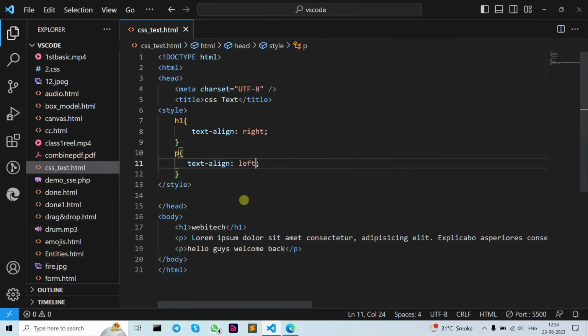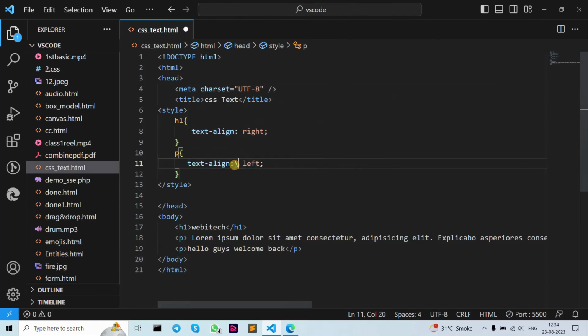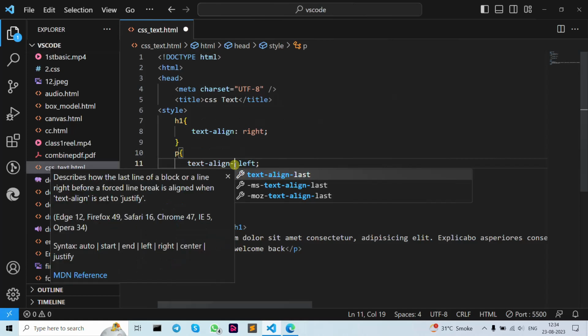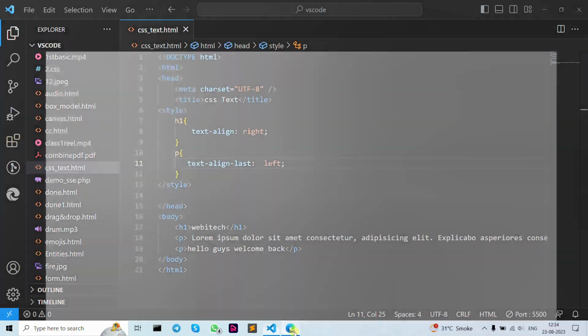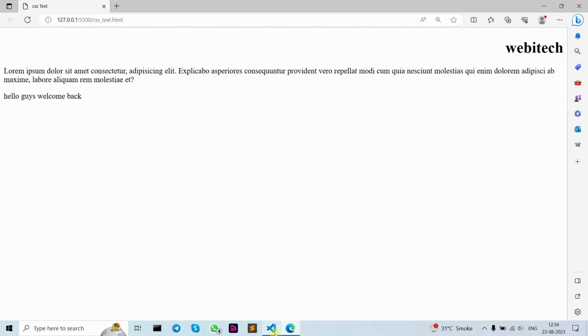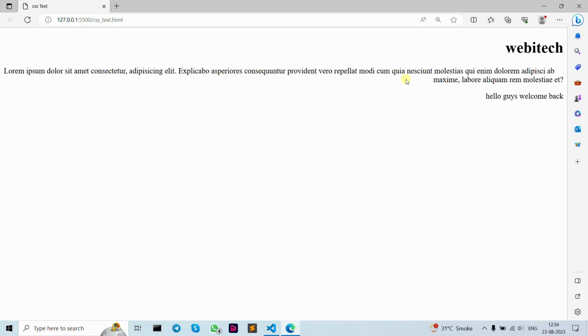Now let's move forward to our text alignment last. Then save. This is our last. Now let's write here right, then save. As you can see, it's in right mode right now.